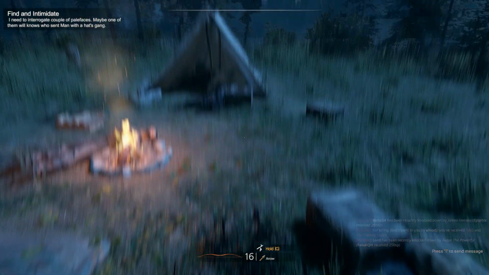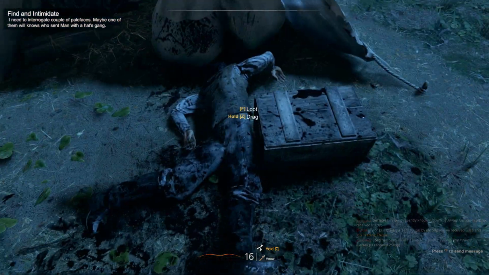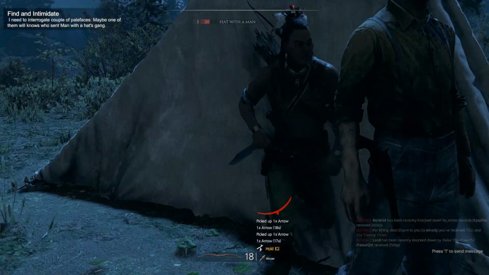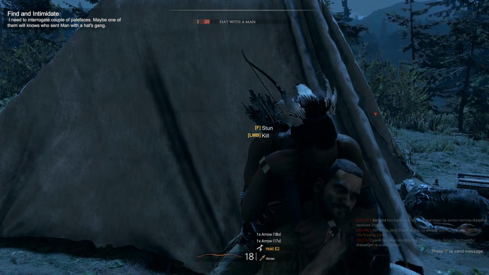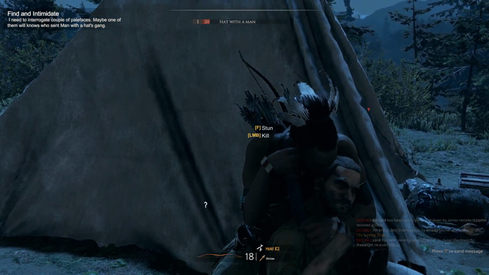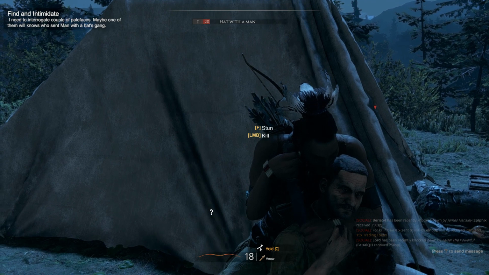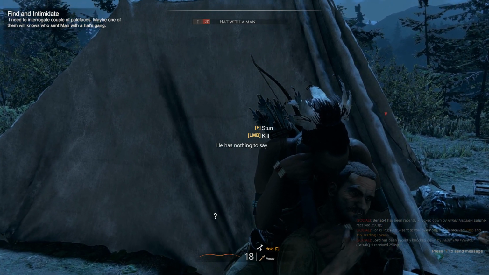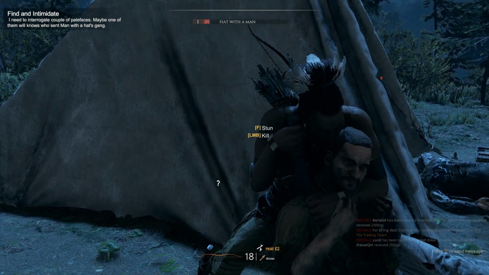This is crazy, man. I love the ability to take rifles or muskets. That's so cool. There he is. He's here. Got him. Now I'm just interrogating him. Go take them. Kill me. Nothing to say. Let's stun him. We want to leave him to tell the others.